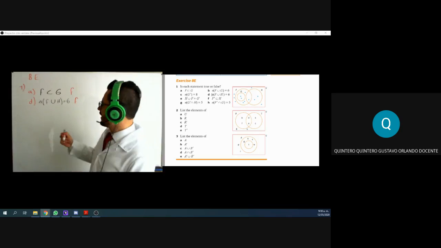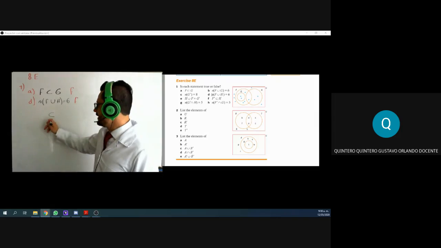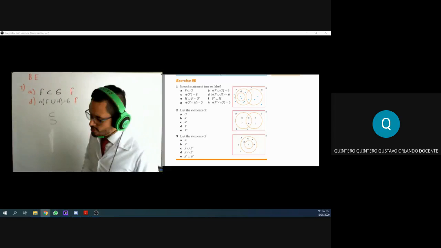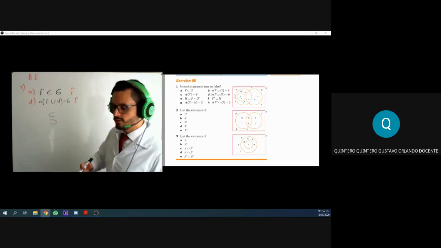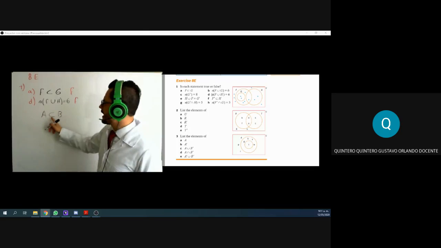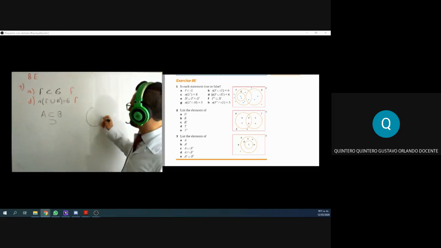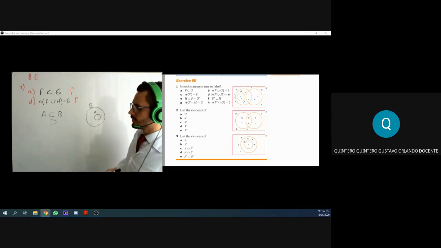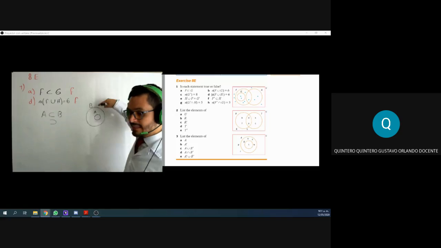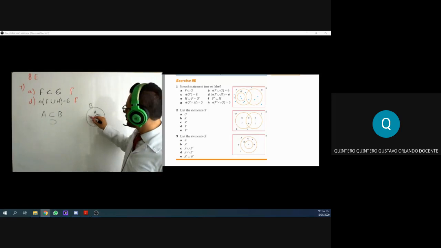So, all right, let me see if I get it. You're saying, teacher, does this mean the same as this? It kind of does, but no, they don't really mean the same. All right, let's write it like this. If you write it like this, you're saying that A is a subset of B. A is contained in B. If you want to draw it, you will have B over here and A over here, right? So the set A is inside, is contained in the set B. A is a subset of B. Every single element in A is also an element in B.